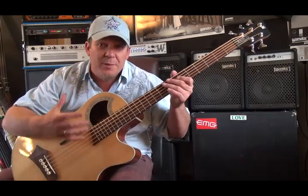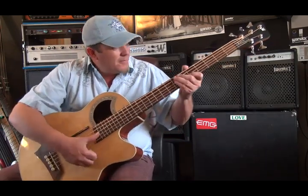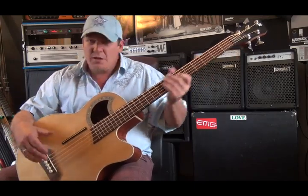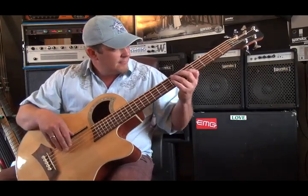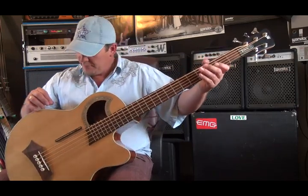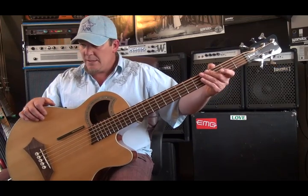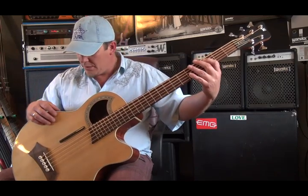Tighter spacing than I'm used to. I'm used to a broad neck for a five string, so that's why I'm a little clumsy there. So this would be what's considered standard spacing. I hit it with that. This is the phase switch.